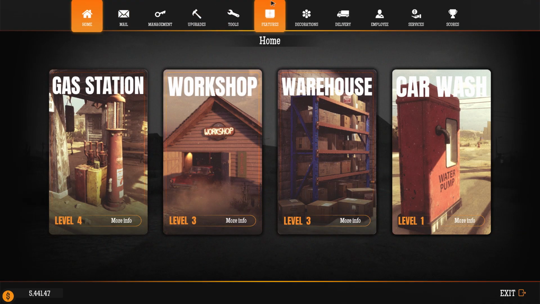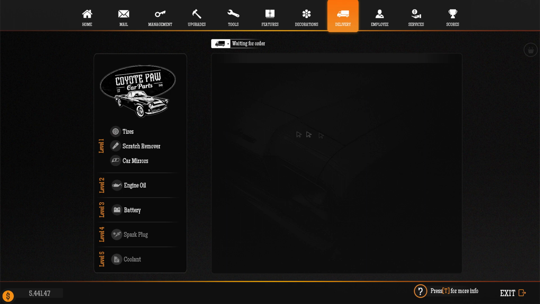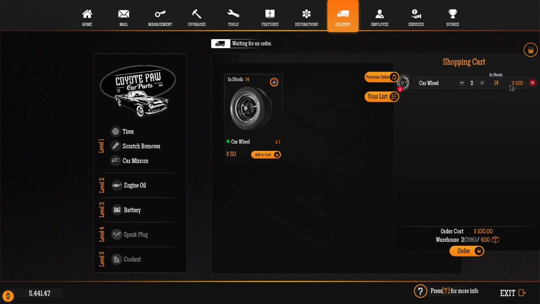Beautiful. Right, now we just have to buy some glasses. So, delivery. Actually, car parts. We need some car parts as well. Car wheels, yes, please. How much space do I have? A lot. So, buy like 20 of those. That should be fine.